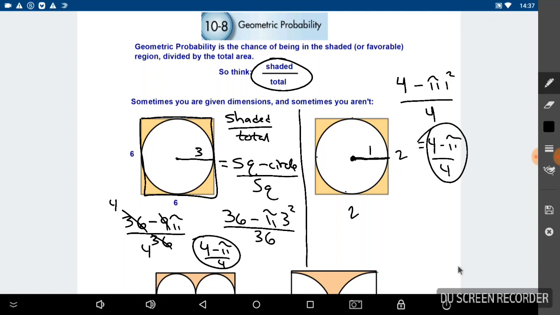Isn't that sweet? So the SAT sometimes will leave it blank, like this one, and just be like, hey guys, what is the chance of you selecting a point at random inside this figure that would hit this shaded region? All right, and that's how you would do it. So you're thinking probability, you might want a numerical answer, or a decimal answer, I should say, but it doesn't always have to be.